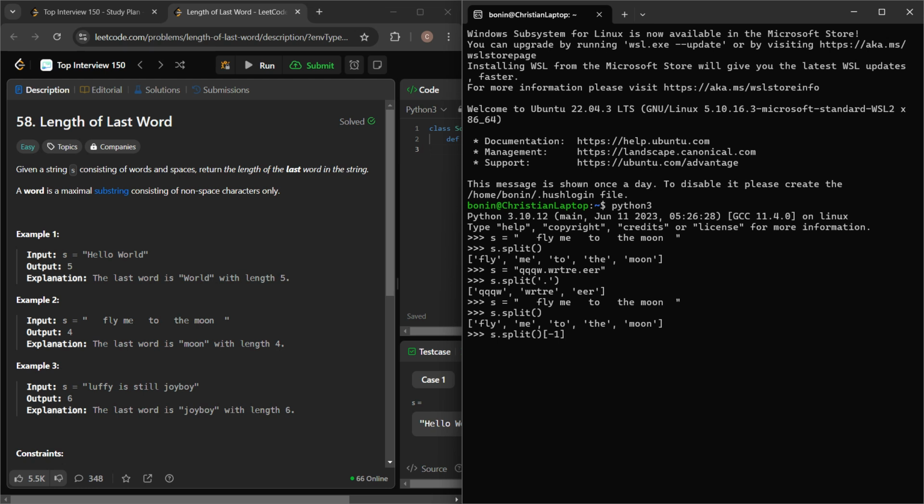When you give it a negative index, it'll find the index from the back. So the -1 index would be the last element. So here you see that the element that we get when we give it the negative first index is moon.